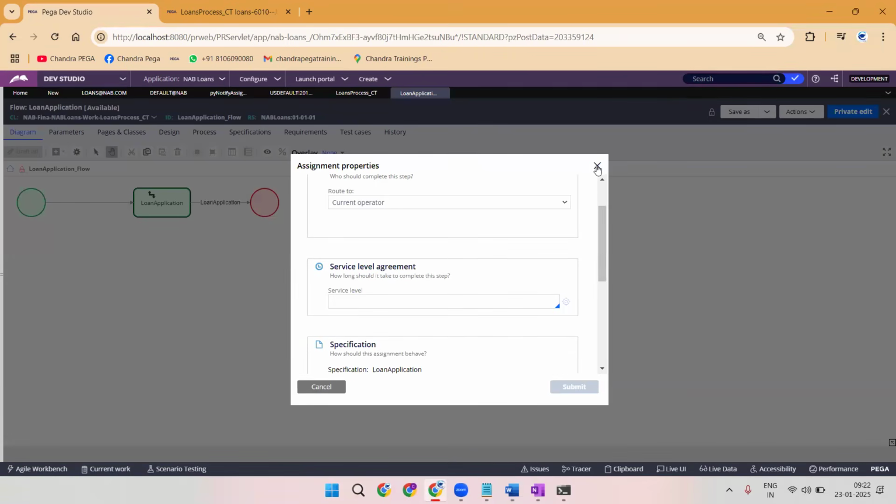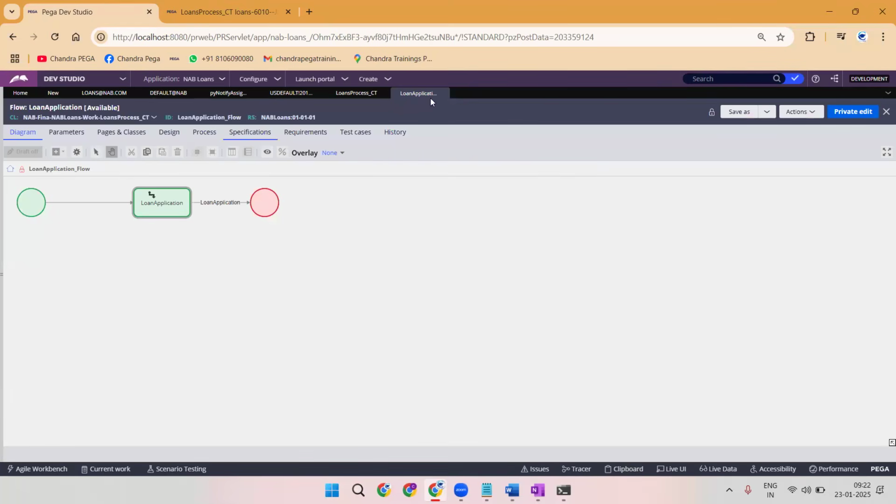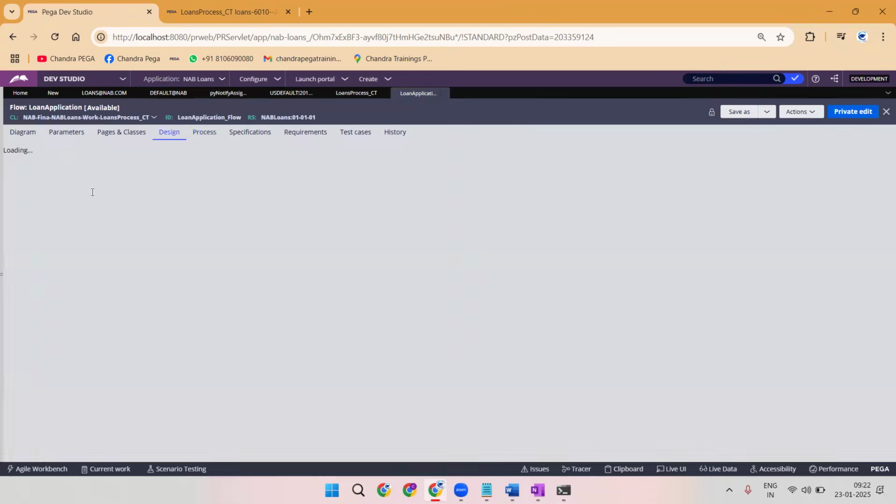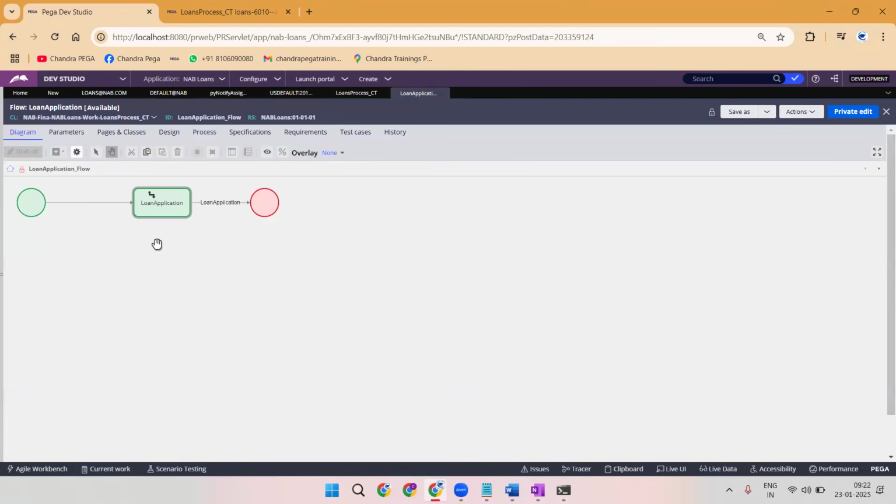That is one point where we generally apply this. And this is the entire flow rule, right? So if we click on this process tab, you will see something called SLA rule here. So this particular flow rule might be having n number of smart shapes. All these smart shapes must be completed as per that SLA. In this SLA, if I give goal as 2 hours, the entire flow should be completed in 2 hours. It might be pending at some part. The system doesn't bother whether it is reaching the resolution screen or not. That is the only thing it will check.